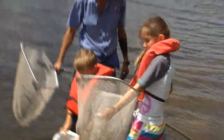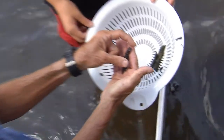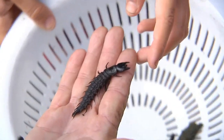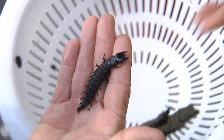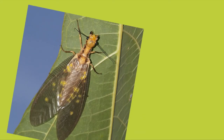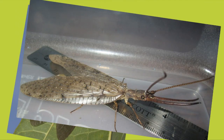Was there nothing but trash in the river? Wait a minute — what's this? I dare you to touch it. That is an insect larva called a dobsonfly. It's called a hellgrammite in the larval stage. A dobsonfly in its larval stage is called a hellgrammite and lives in the river for a couple of years before turning into an adult fly, which can grow to be three to four inches long and only lives for about seven days.